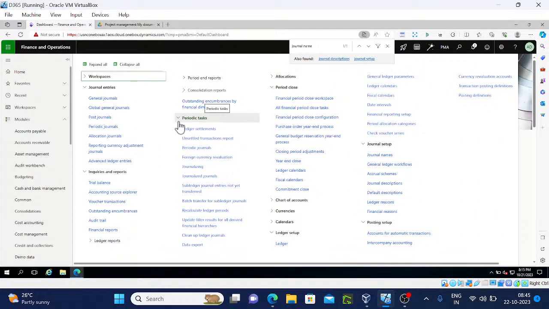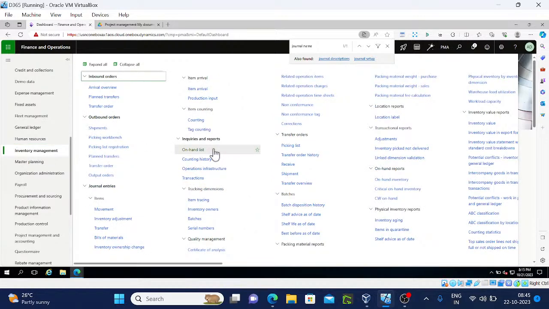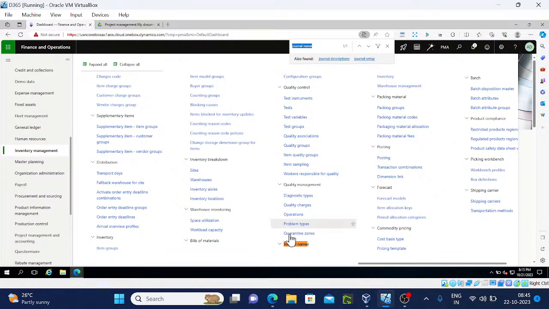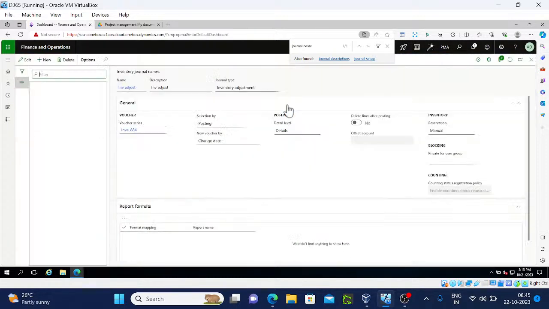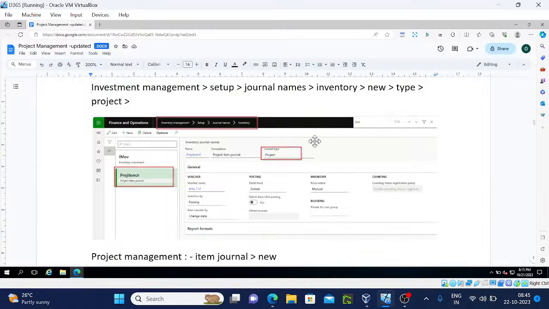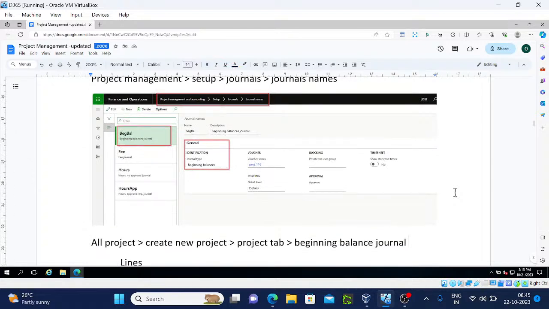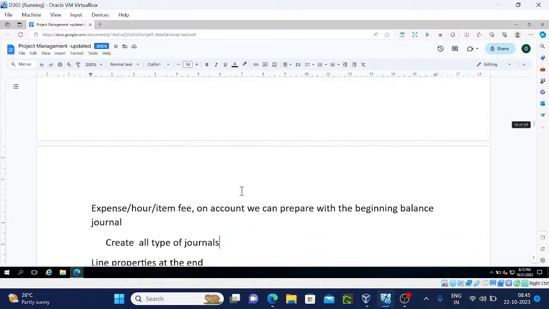So basically our fee and beginning balance journal will be from project management accounting. Expense journal will be from general ledger, and item journal will be from inventory management. See, this is the one where you're supposed to take type as project, otherwise it won't appear in the journal form. Then beginning balance journal, in the project management journal name form, type should be beginning balance.